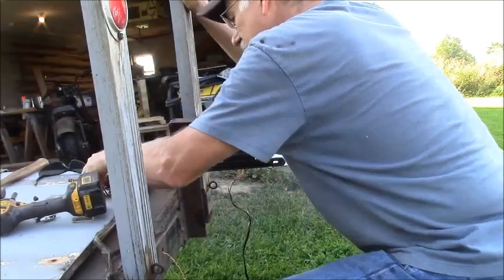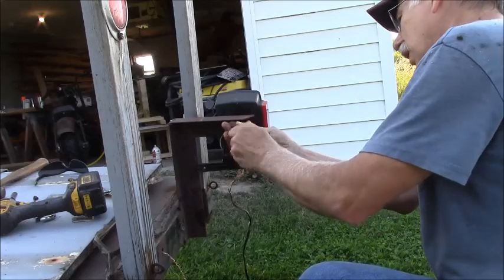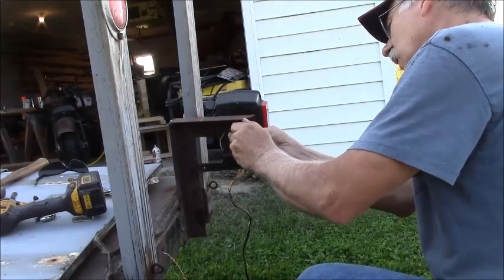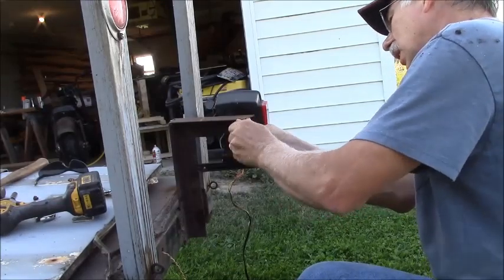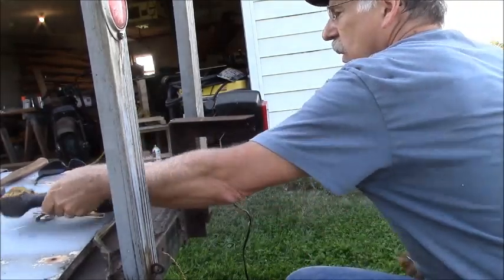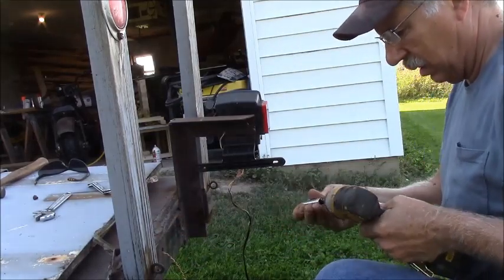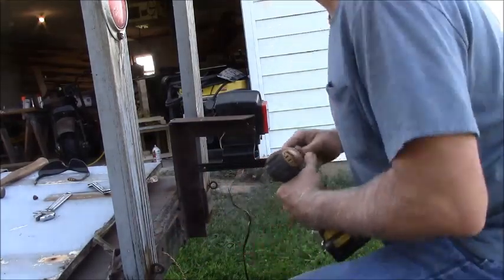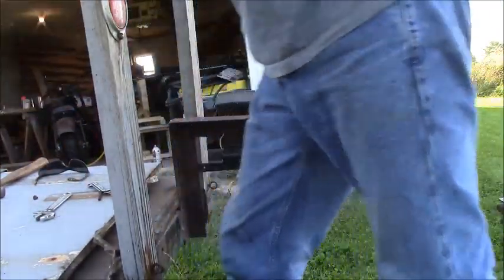Seven sixteenths. That seems to fit, but I can turn it by hand, so I'm just gonna back them off this way. I don't want a wild cowboy on it here. I gotta watch out, I'm gonna lose my sockets in the dirt here. Well, that's a 3/8. Ugh. Alrighty, I'm game.